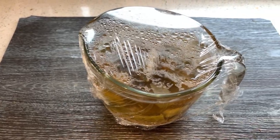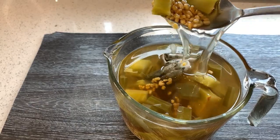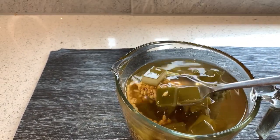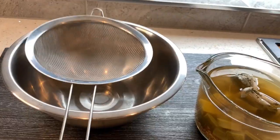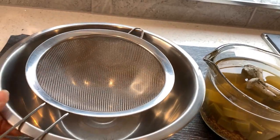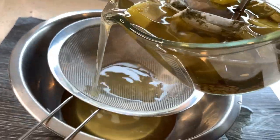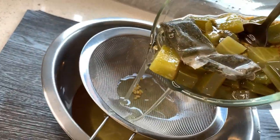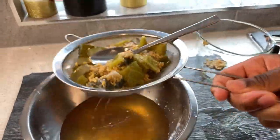All right. So this is the next day. As you can see, the color has actually changed. You can take out the gel, throw it away if you don't want to use it, and then use the chaff that is left to make your fenugreek and cactus oil. I'm just going to show you from yesterday, because if I show you how to make the oil without explaining how you extract the gel from it, it's not going to really make sense. That's why I am showing you the video from yesterday.